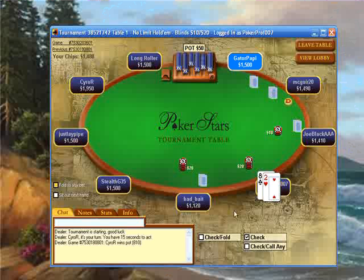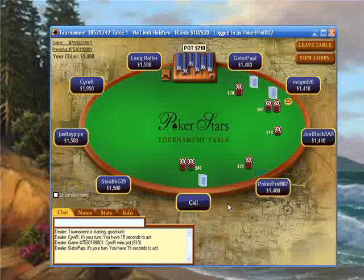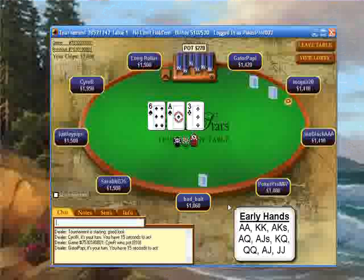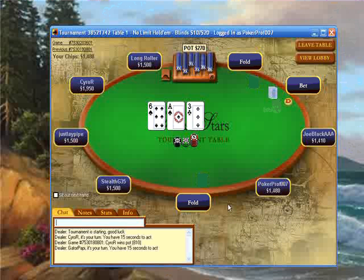So what we're going to do is tend to play much more tight up front, but when we do play a hand, we're going to play it aggressively. So we're going to go ahead and fold this 8-2. This is not a hand we want to be in on. I'd like to play group 1 hands early on in the tournament, but then occasionally play a surprise hand and mix things up. Blinds are low. We can afford to take some chances. There's very little risk, unless we get kind of crazy and carried away and go all in or overbet this early in the tournament.